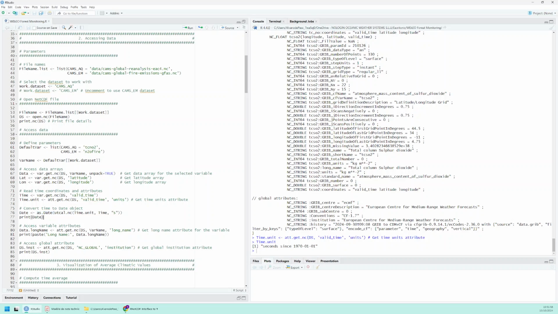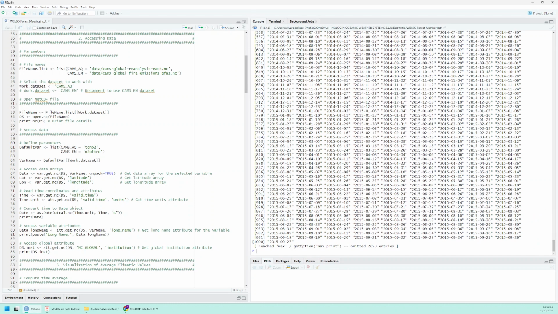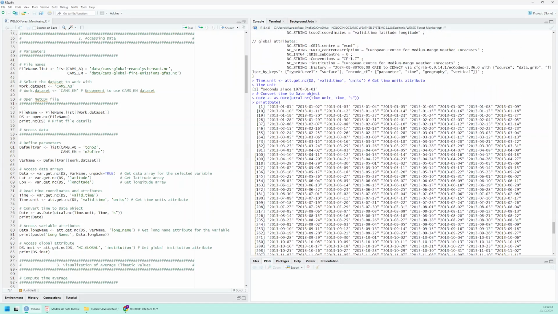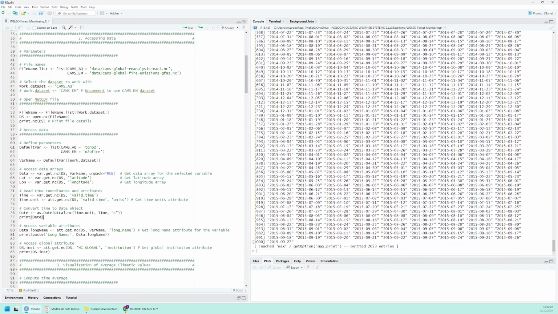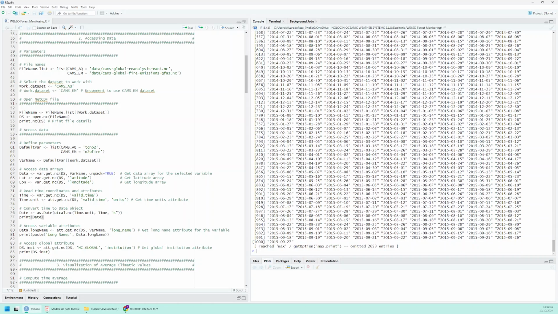So using these two functions, and including in the functions the time unit and the values of time, we can create a new array date, and if we print this date array, we get the formatted values of time. So we get specific dates from our dataset. As you can see here, we have a dataset that starts in January 2013, and it goes up to 2015, right?